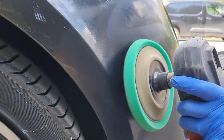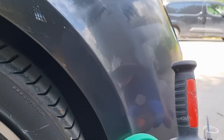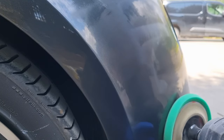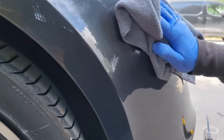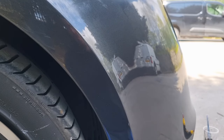Obviously what we don't want is any kind of burn through or strike through on the paint, because ultimately it will probably need a respray anyway if we burn through the paint. As you can see I'm really working that cutting paste into the paintwork, and as it's breaking down it's removing the excess paint that we rubbed into the surface, so I'm just having a quick inspection now.